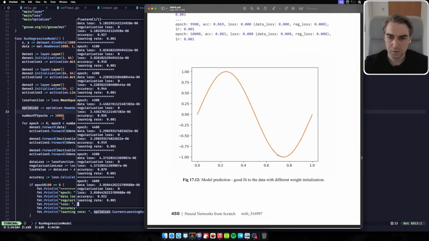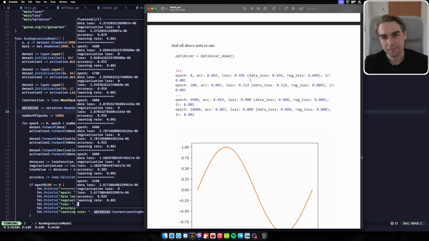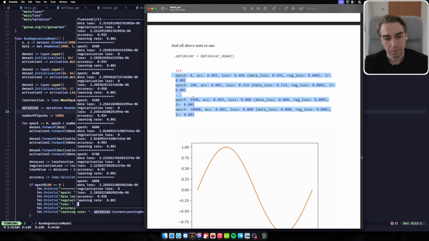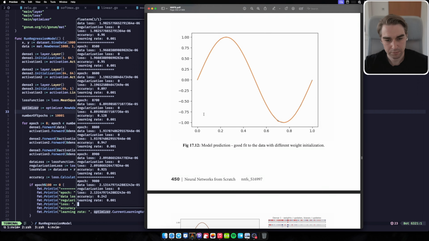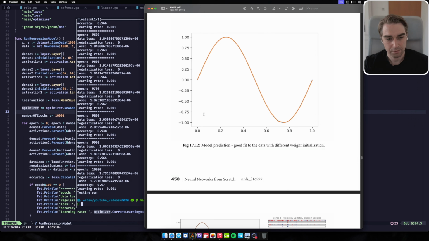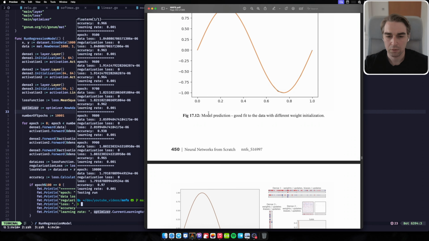I'm curious why I have jumps. The loss value is very small. Accuracy 97%.